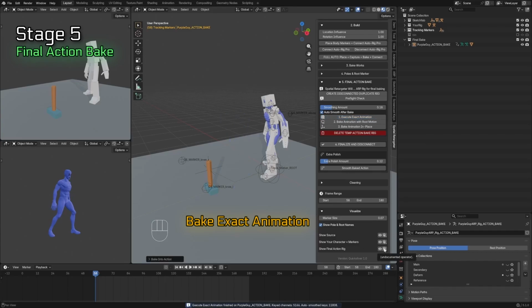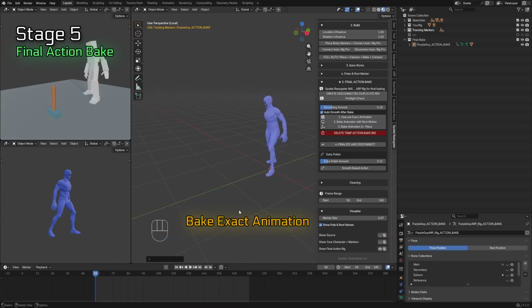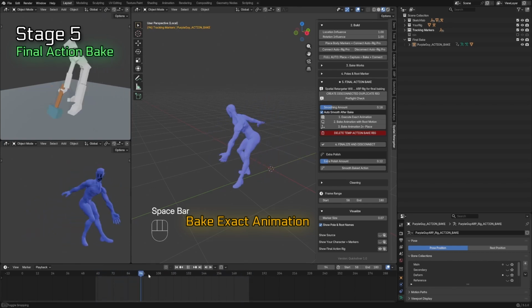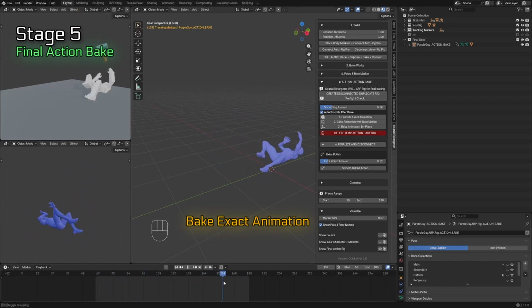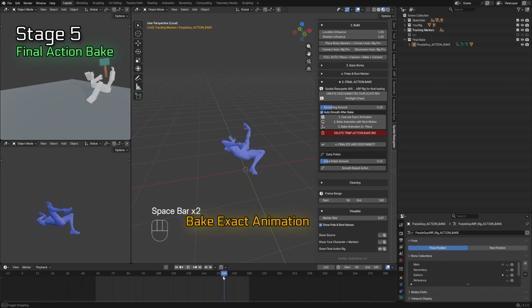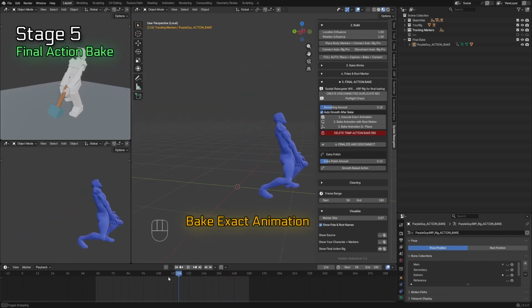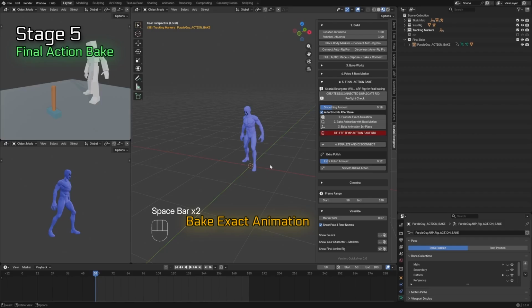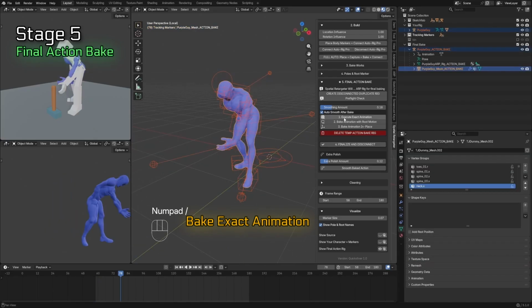Let's visualize this, isolate it, look at the final rig, see what it baked. Yeah, basically it looks almost the same as what we had. I'm quite happy with it. There's a slight issue with the leg, but we'll check that later. There's no point in going back and forth 1,000 times right now for minor things that are easy to fix. Okay, we clicked execute exact animation.